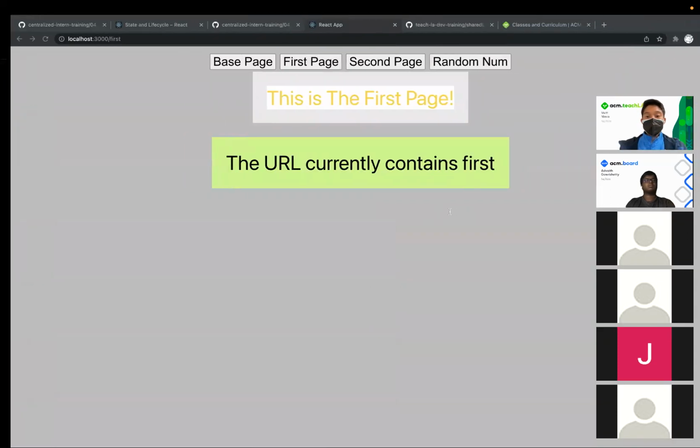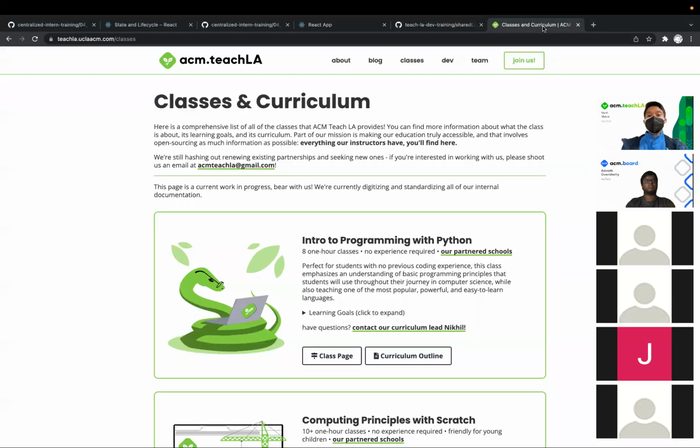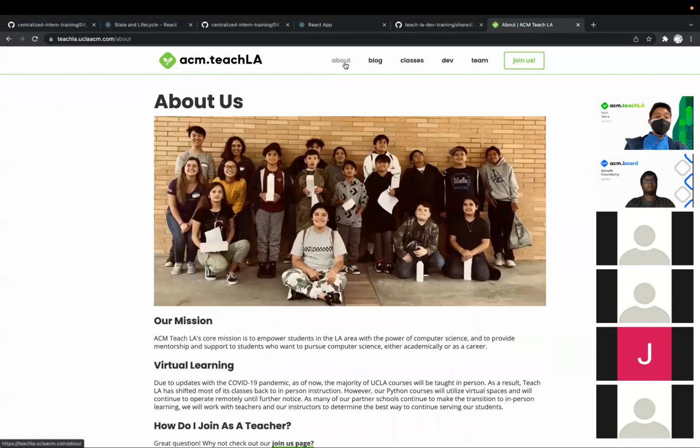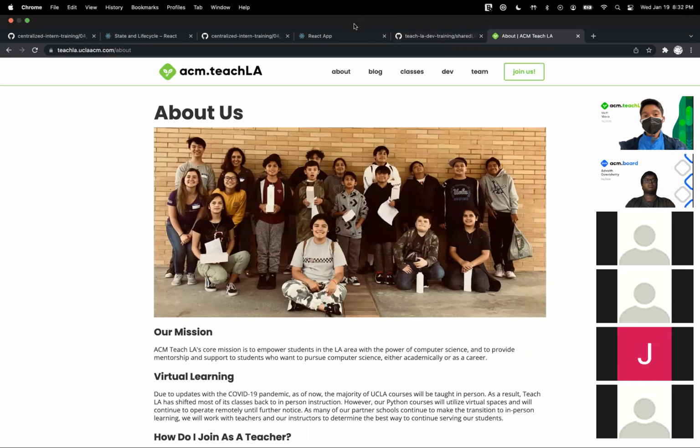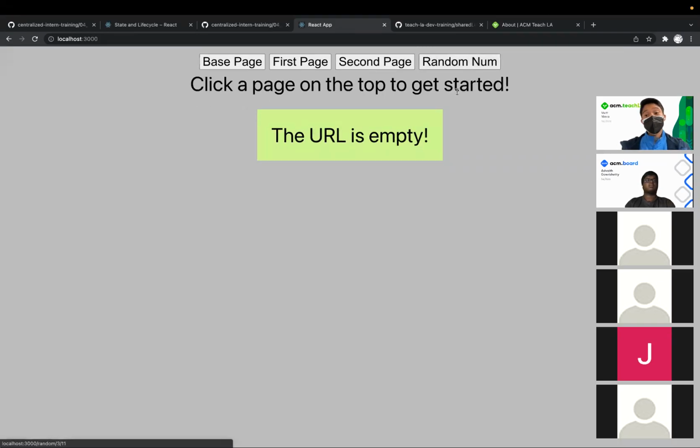And now let's see, how does that make it different from something like TeachLA's website, which is static? The way that makes it different is that this has multiple index HTML files, while our React app is only one. And having multiple pages, but having it feel like there's multiple pages while you're only on a single HTML file, actually has a name within web development. And that is called a single page application.